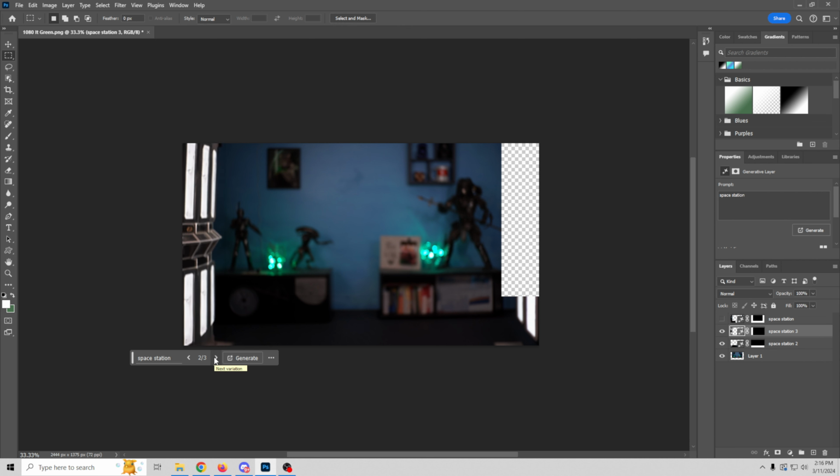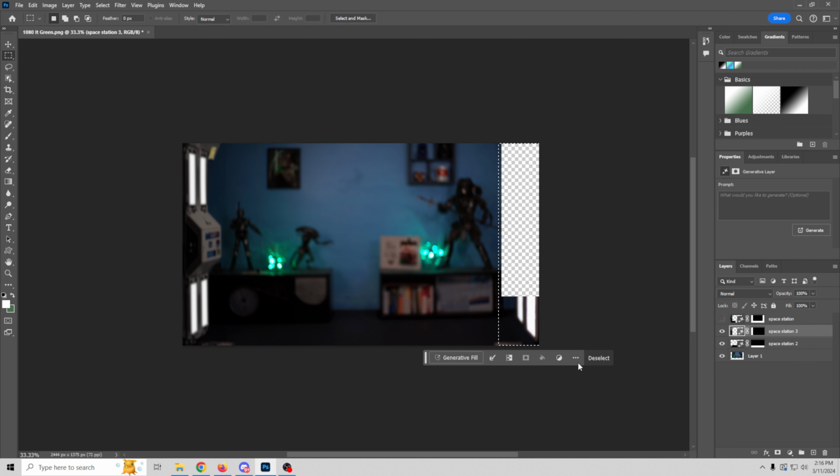That's not great. That's kind of interesting, but still too much in the foreground, I feel like. We could go with something like that. That makes sense, I suppose. Let's try and see what we get here if we do it on the other side. And what I'm going to do is just go ahead and put in here space station.